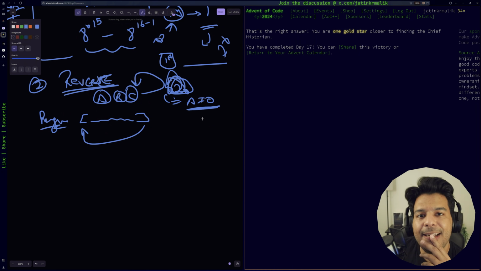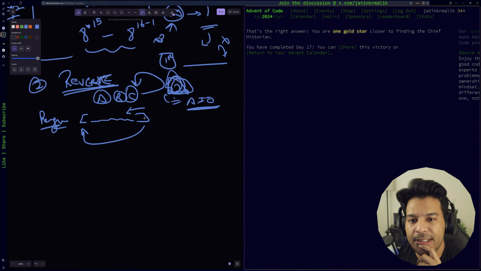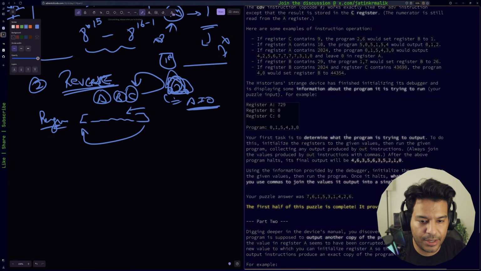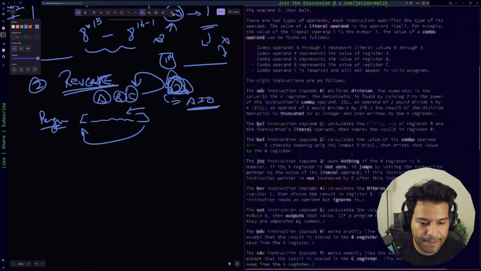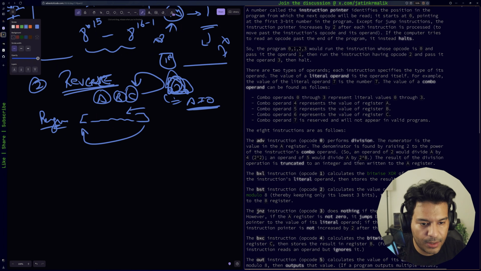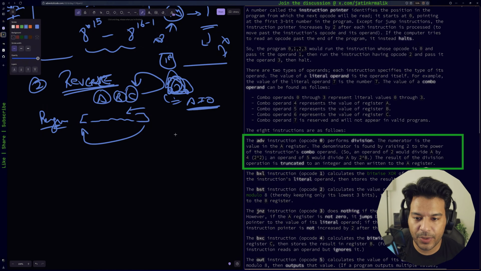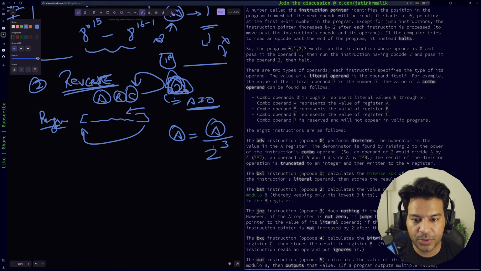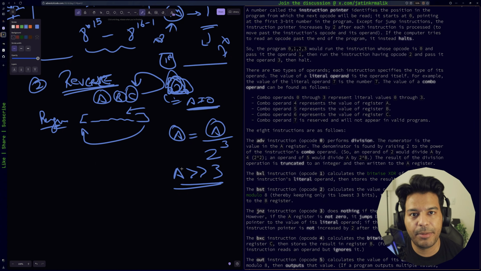So in reading the program from the back, I noticed that there is only one operation that updates the value of A based on the previous value of A. And if I open the question here, the 8 instructions, yeah, the ADV instruction that is given to us. For my program, it was setting the register value of A by taking the value of A and dividing it by 2 raised to the power n, which is 2 raised to the power 3. And if we translate this into a bitwise operator, you can see that it was basically shifting my A by 3 bits and then updating the register.